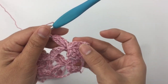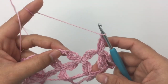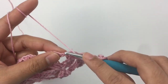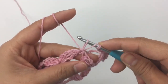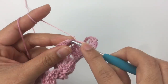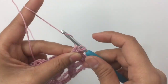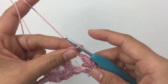See, we repeat row 2 now, and then I'm gonna chain 1, and then we're gonna make a V treble cluster into the next chain 1 stitch here. Do the same. Start with 2 treble cluster first: yarn over, hook twice, insert the hook into the next chain 1 stitch here, pull up a loop, yarn over, pull through 2, yarn over, pull through 2, yarn over, hook twice, insert the hook into the same stitch, pull up a loop, yarn over, pull through 2, yarn over, pull through 2. Okay, now I have 3 loops. I'm gonna yarn over, pull through all 3 loops.